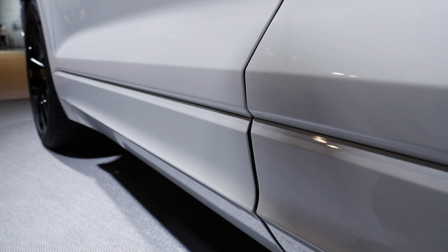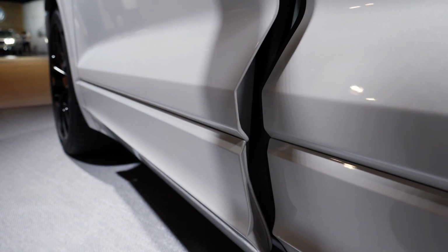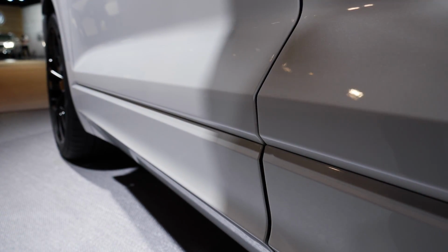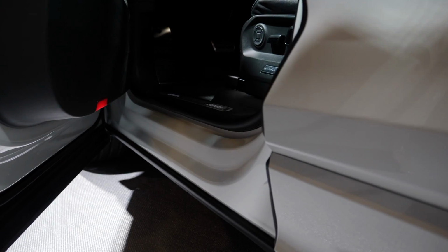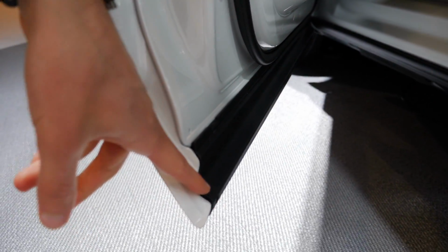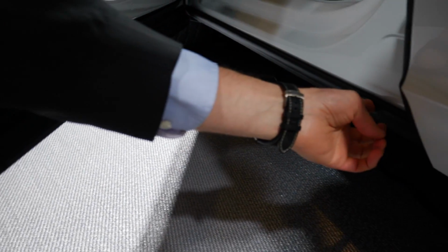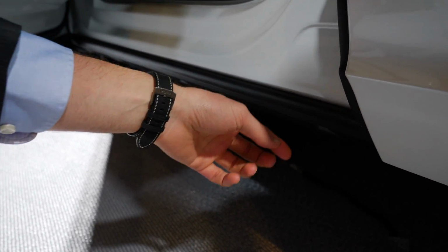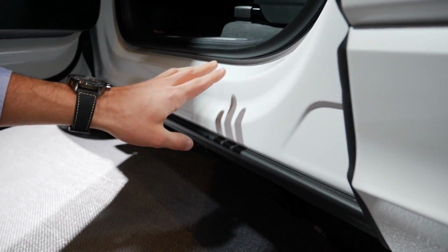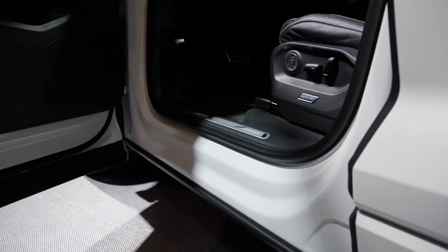There we go. Let's get inside the R-Line, and what I want to show you here is, first of all, the soft close. There we go. That's done by the vehicle. And also when you stay at the lower area, you see for off-road driving, or also when it's getting wet outside, how far down this lip is. And you can see it on the other side. It's closing right here. So that promises that all of this area here will never get dirty. I hope it works that way. We will surely be able to test it at a later stage.